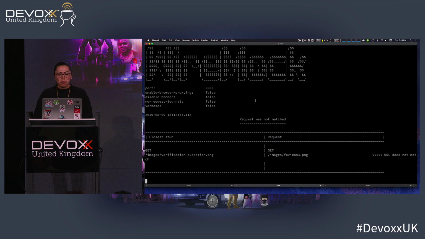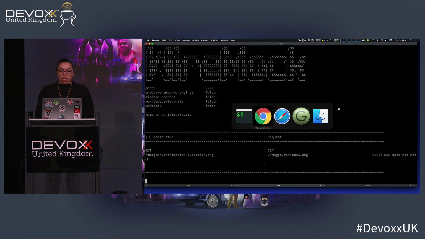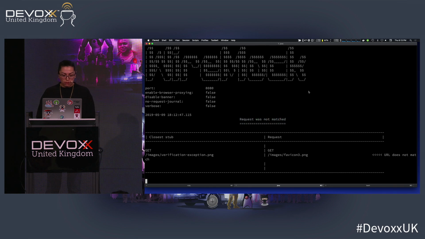This is the most basic functionality that you can see. If you don't have one of the resources of the request, your WireMock will tell you. This is the request that was executed. This is what you have, and whether they are close enough or not. Okay, so record and replay is nice, but you can also create your own mappings, for example.